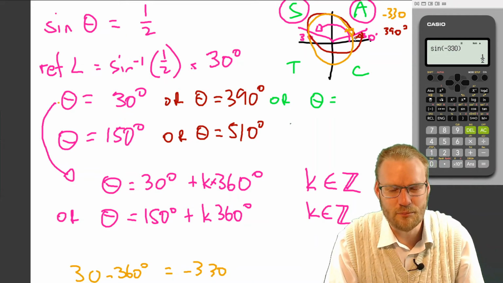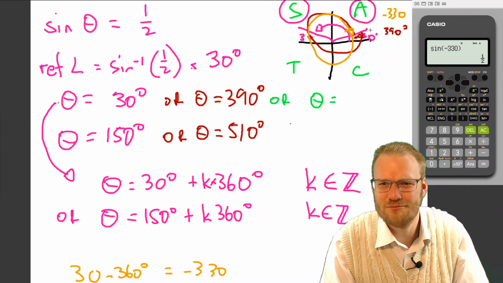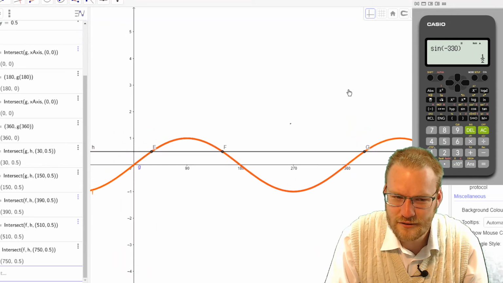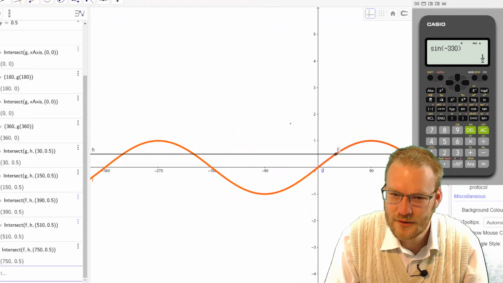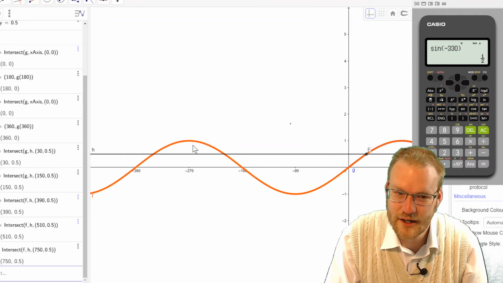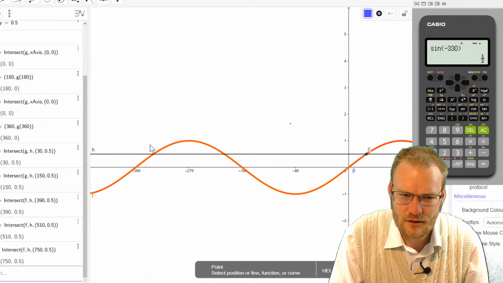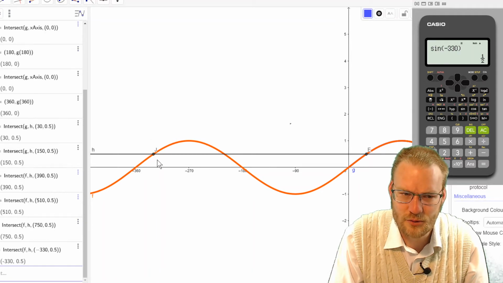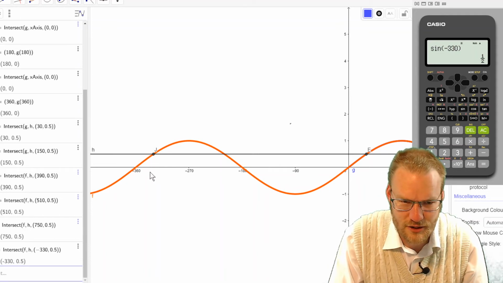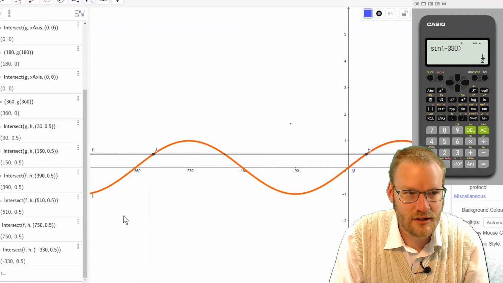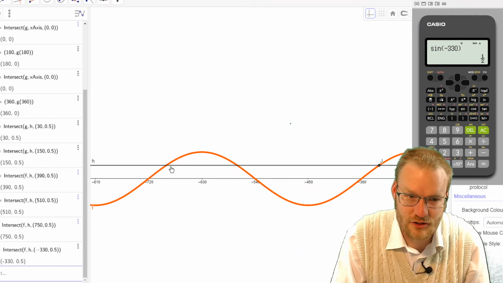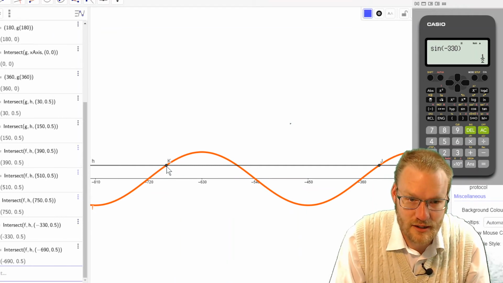Maybe it's the minus something quadrant. Doesn't really matter. The point is, look at this graph. If we go negative, the graph just keeps going as well. So there was our 30 degrees. Look what happens when we go left by 360 degrees. Aren't we just where we started? So in other words, that point there, minus 330. Can you see every 360, it's going to give us another solution. So we can go left by 360, and there's another solution.